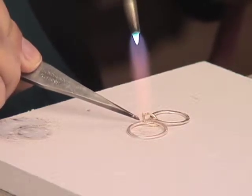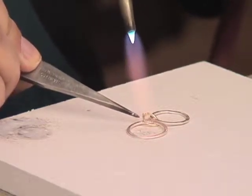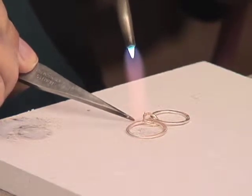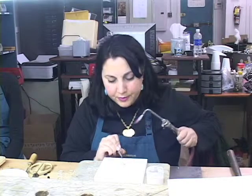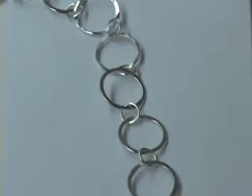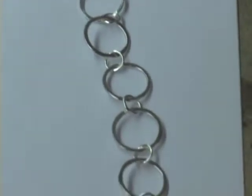I'm using my left hand so that my right hand is free to kind of give the solder a little poke with my tweezers if it moves someplace that I don't want it to be. And there you go, it filled in. So what I'm going to do next is I'm going to pickle it again. Although really, if I want, I can just add all of my links together and then pickle the whole thing at the end.